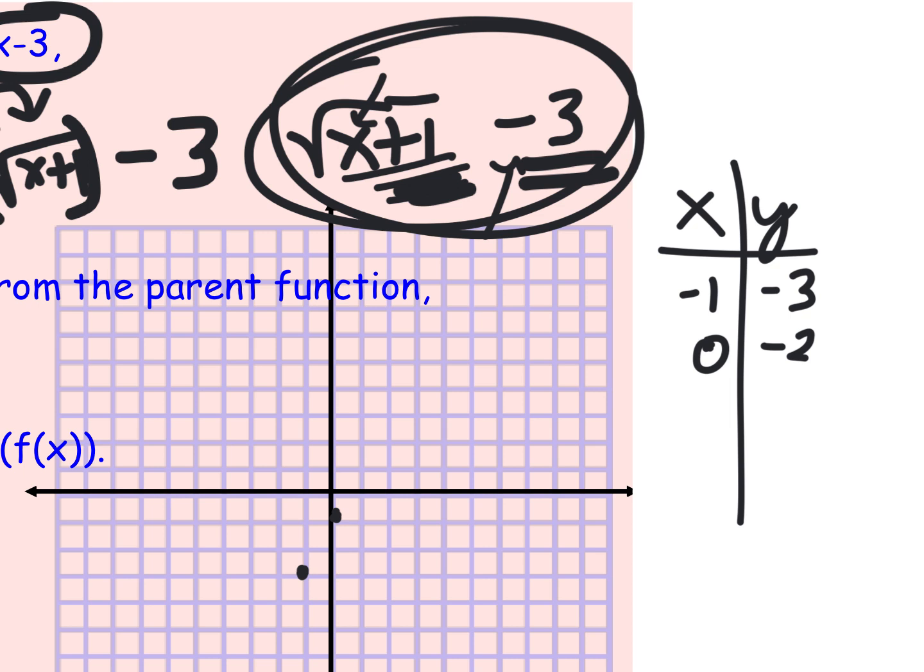Oh, I missed it. 0, -2. And look, it's basically like that. And I know I went too fast. I'll do one more point, fine. So let's say I put in 3. Because 3 plus 1 is 4. Square root of 4 is 2. 2 minus 3 is negative 1. So 3, 2, 3. Look at that, I even hit it. I got lucky. Okay, so there is my square root graph. I describe it as a ramp, but it's been moved.